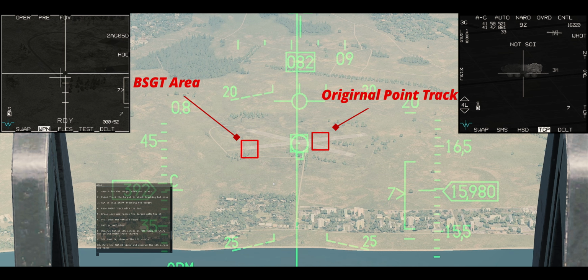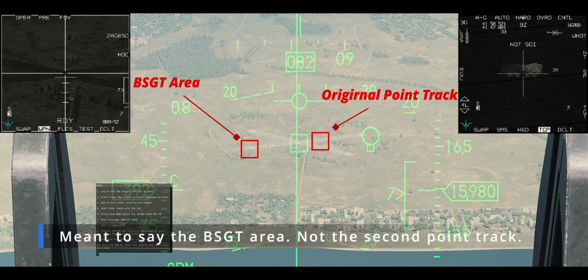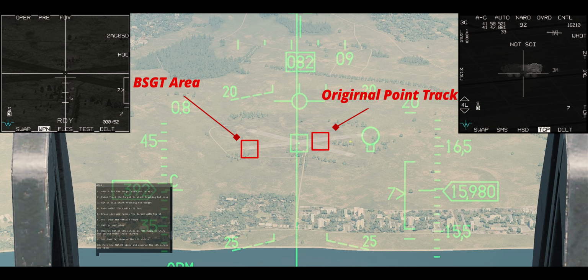And I'm gonna take the 65 and put it over the target. And boom. Still has the steering error inside the system. The missile retained that steering error. So this gap right here should be the equivalent gap of when we first started tracking and the second point track. That gap is the same gap. In editing, I'll lay those over each other so you can see for yourself. But super simple to fix.